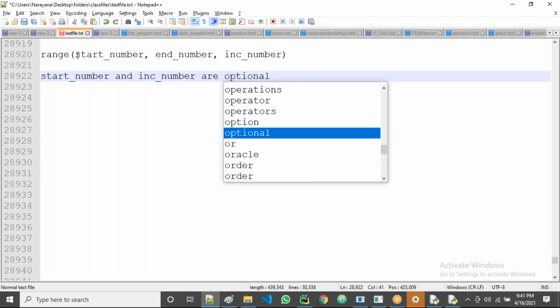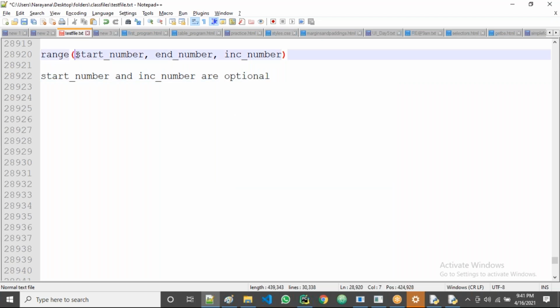Means for the start number and the increment number, if you don't give values, no problem. For the start number, if you don't give a value, it starts from 0 by default, guys. By default, the start number is 0. If you don't give a number for the increment, then the default increment is 1, guys.